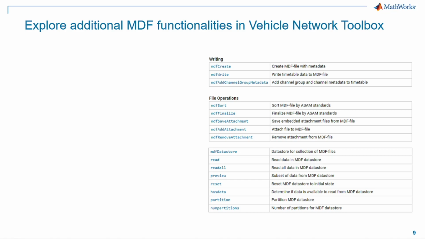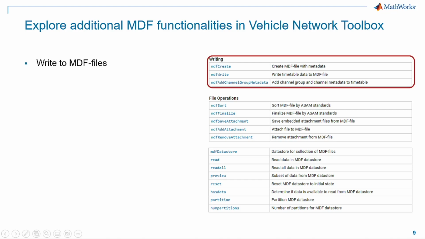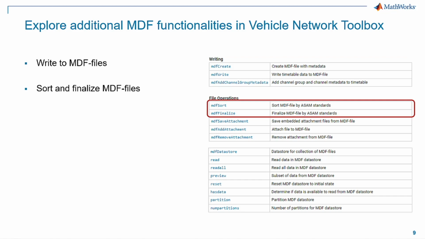Vehicle Network Toolbox has a lot more MDF functionalities that you can check out. Since MDF files can also be used to store calculated data, you might want to write your data analysis results to an MDF file. Some data loggers may produce unsorted or unfinalized files. In that case, you will certainly benefit from the sort and finalize functions.